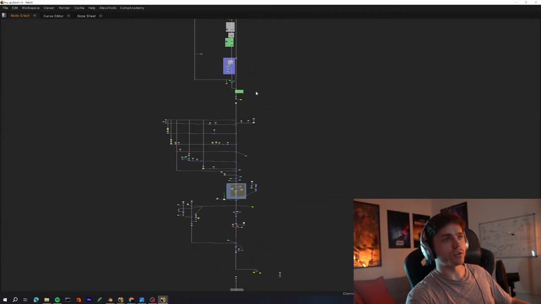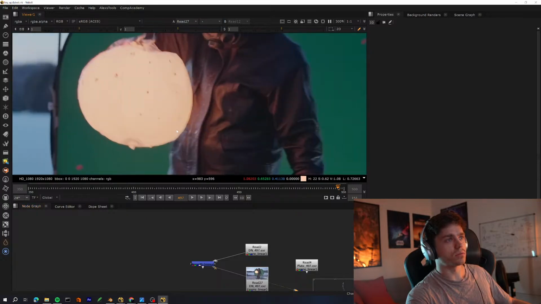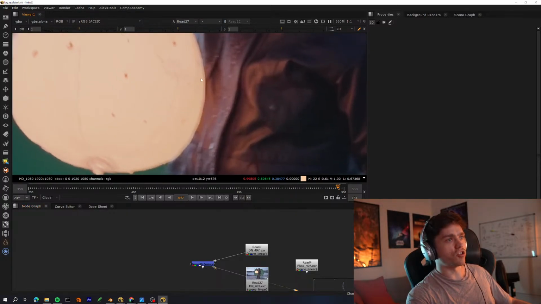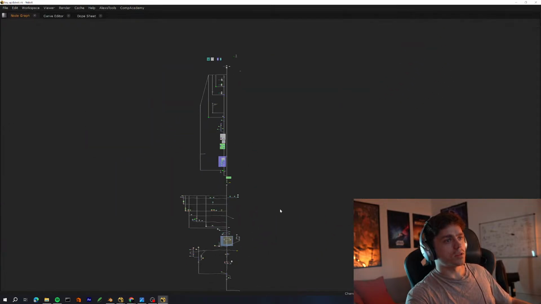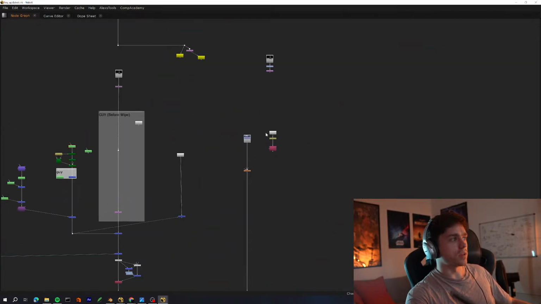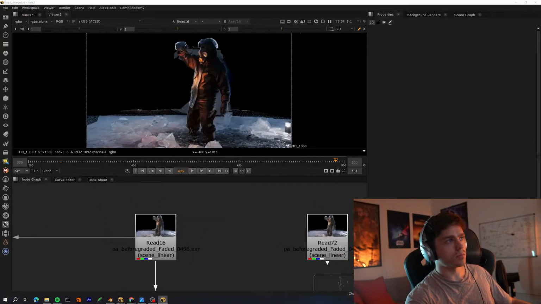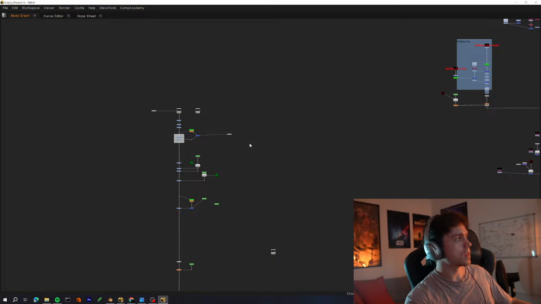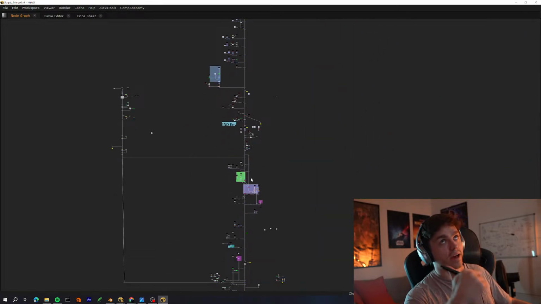Let me go back to the original again. Yeah, because we're painting this out. We need to see the jacket because this is going to be replaced with glass. So the harder part, honestly, was just getting refractions to look correct. And the actual script, I had to render that thing in layers, and I had to figure out how to render out that shader. Turns out rendering refractive objects that pass in front of live action and CG is kind of a nightmare.